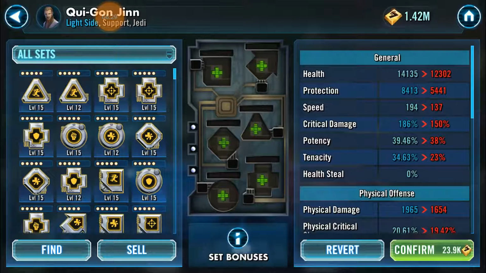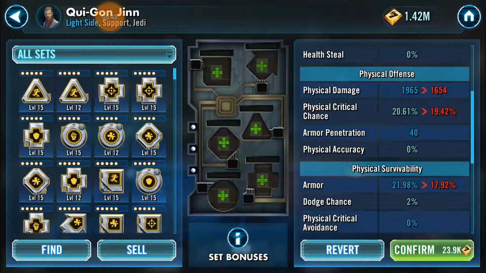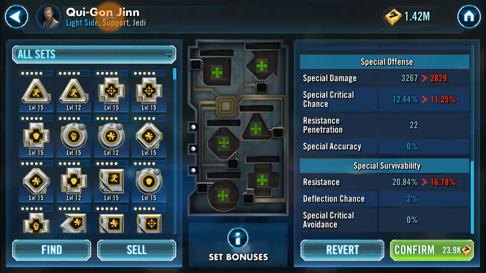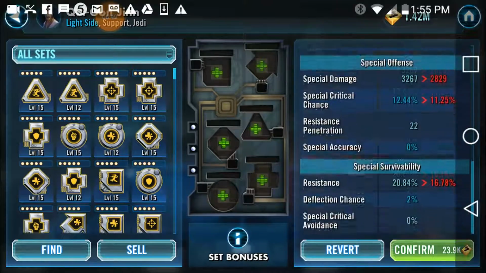He's not the slowest either, 137. But his resets on his abilities are quick. He has like 2 resets, so I thought the speed would help a lot. His damage is average. His armor's not as low as Yoda. But see, I got him a 20% resistance with the mod.